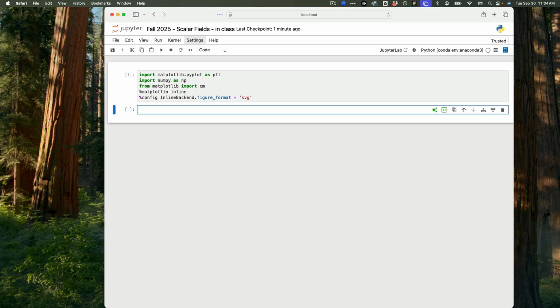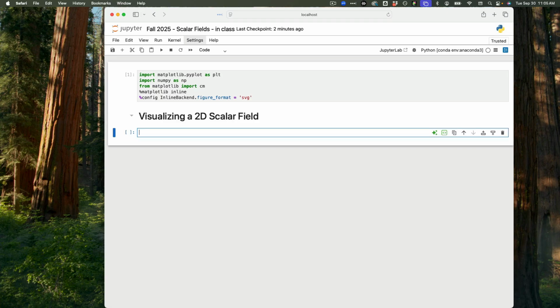So we will start by visualizing a two-dimensional scalar field. Okay, so visualizing a 2D scalar field. All right, so we will do both. We will do the 3D plot. Can I tell you something? I had never plotted a 3D plot in Python before because I know they're useless.